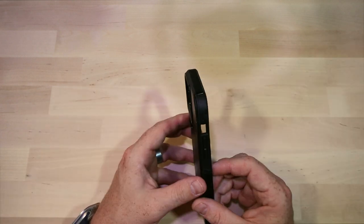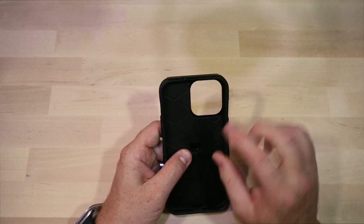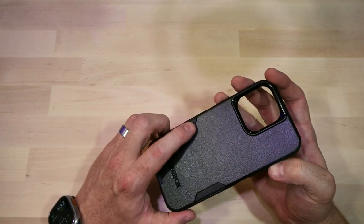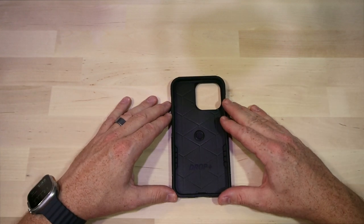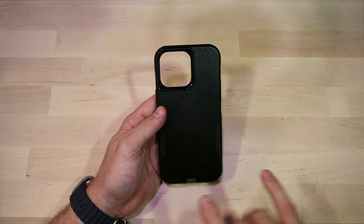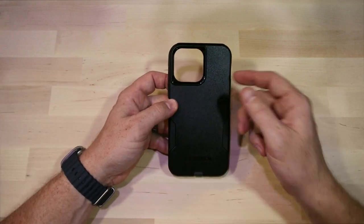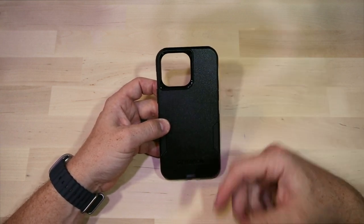Here you have the case. It's a very similar design to the 13 Pro version. You have the centering ring that keeps the softer plastic centered in the harder plastic shell on the back, a big ring around the optics to protect the camera glass, and legs that stick out slightly on the back. Those help prevent rocking when you lay the phone on a table and also provide protection. They also grip your pocket a little bit, making it less likely to fall out — compared to the Symmetry case, which is very slick and has a higher chance of slipping out. But these legs won't flip your pocket inside out when you take your phone out.